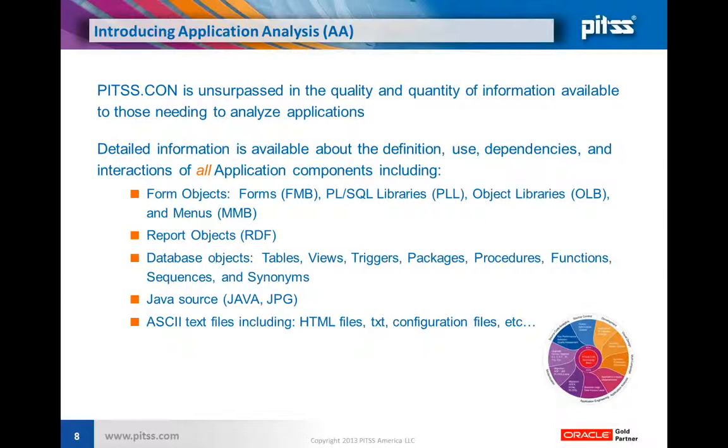So PITSS.CON is always up to date, and you get exactly the information about definitions, about where something is used, dependencies, and also interaction of all application components, from forms to PL/SQL libraries to reports, database objects. Everything is included: tables, views, triggers, packages, procedures, and functions, and also the Java source code, or Pro*C if you have any. That's also included in our analysis process.